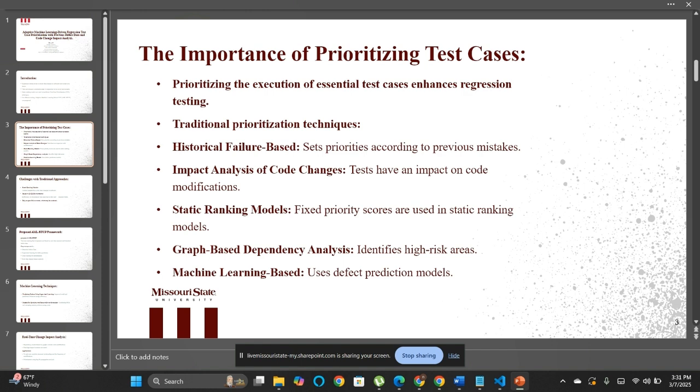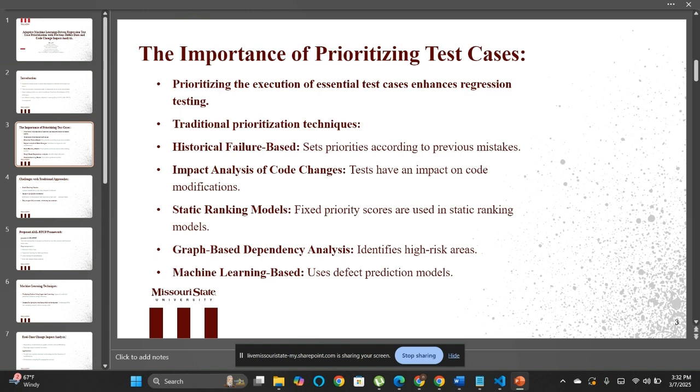And coming to the next one, graph-based dependency analysis. This advanced method leverages a dependency graph to identify high-risk areas in the software. By mapping out dependencies, this approach allows teams to see which modules affect others and prioritizes tests accordingly.